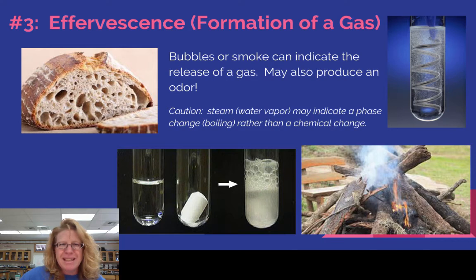So it doesn't necessarily look like a gas is being produced, but it could be there. A lot of times disappearing mass looks like that. Like, where does all the log go when you burn it? A lot of times that's because most of the log has been turned into gas, carbon dioxide and water vapor, and has gone up into the air. Keep in mind that one of the cautions here is that formation of steam, water vapor, is probably a phase change. That could just be caused by evaporation of water from a liquid to a gas, but it depends. So you've got to be a little bit careful even with this one.